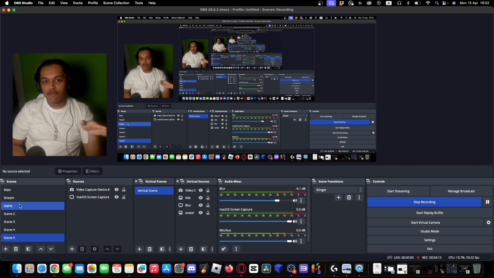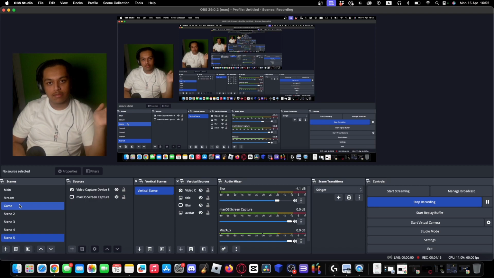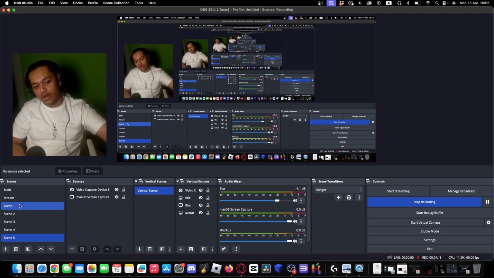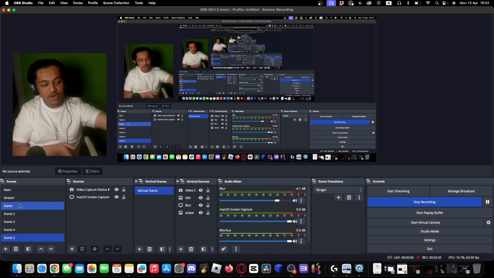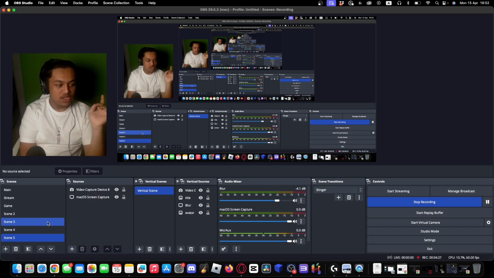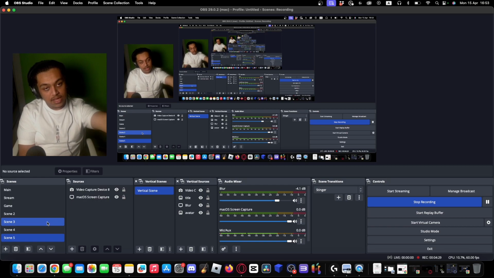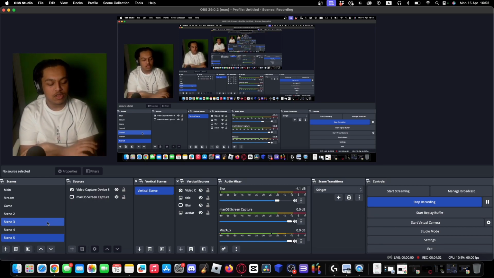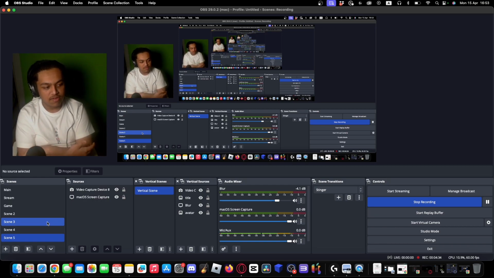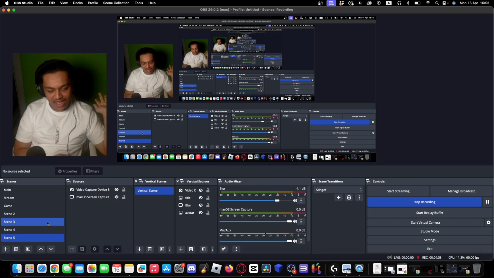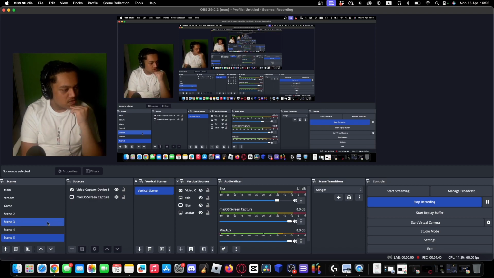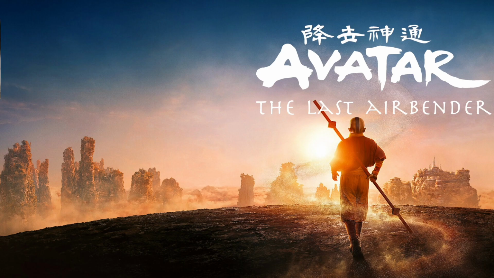I typically use that for streams, because streams obviously you can't stream off there and have your face cam and all of that. And then we have a couple of them that say scene 2, scene 3, scene 4, which I should really rename. I don't even know what each one is. I know that scene 3 is the one I use for my avatar reactions. It has the background, it has the green screen activated and all of that. You might be thinking about why am I not using my green screen even though it's there. I just can't be bothered right now. As you can see, that's where my avatar goes.